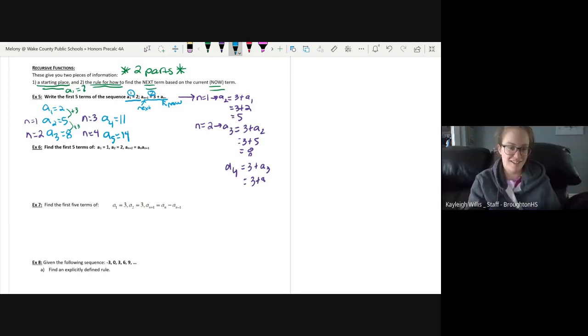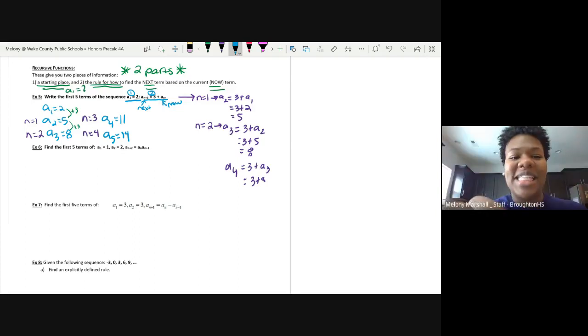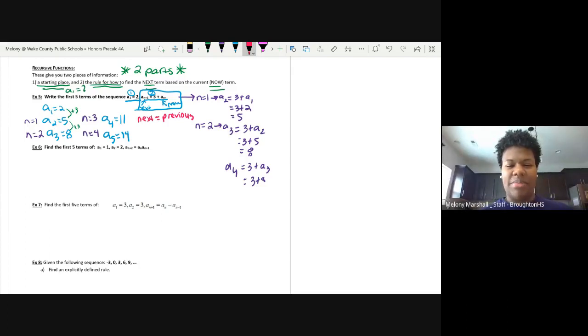Makes sense? Okay, let's look at how it works in terms of a different equation. We dealt with, to begin with, this now and next situation up here. This is one way you can do the rule. Another way you can do the rule is if you get the next and you're trying to solve the next one by plugging in the previous. So it's a different way of thinking of it, although you're using the exact same numbers.